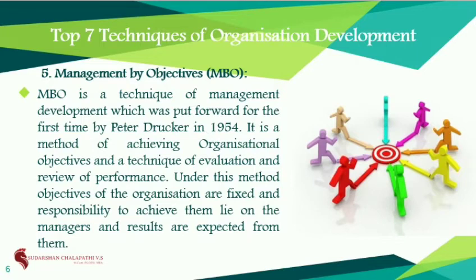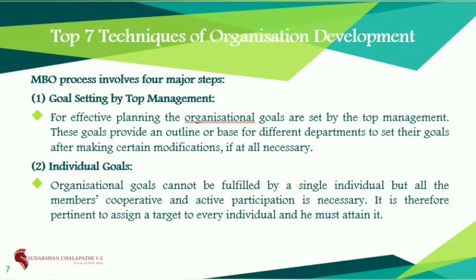And this MBO, management by objective, also helps to bridge the gap between the employee and the organizational goal. It basically encourages performance appraisal through a process of shared goal setting and evaluation. Under this method, objectives of the organization are fixed, responsibility to achieve them lies on the managers, and results are expected from them. This MBO process involves four major steps.